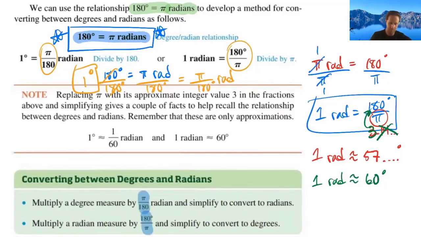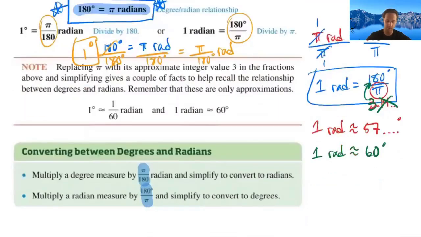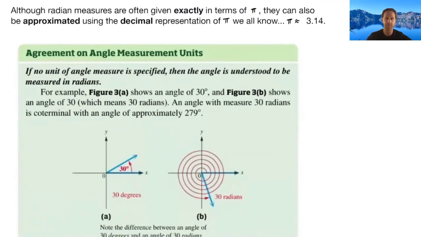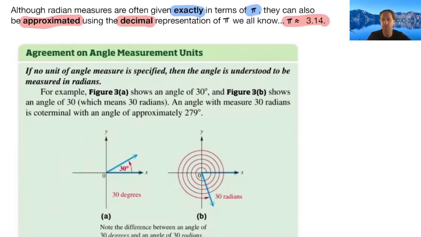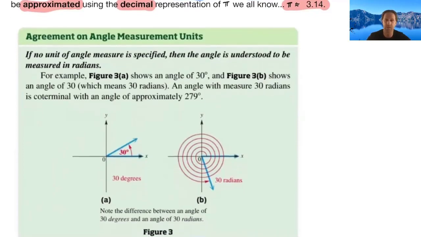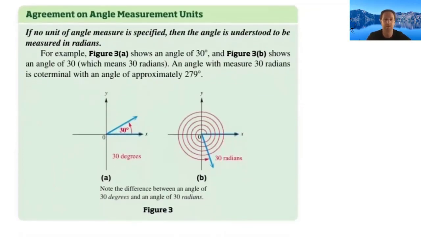So that thing that we're going to be multiplying by is just a fancy looking 1, and that will allow us to then convert from one to the other. So like I mentioned, if they ever say to give them an answer exactly, they want the exact answer, then you can just leave it as pi. Right? But if they want an approximate answer, then they want the decimal approximate of what pi is, which we said is about 3.14. So then that's what we'd have to use to approximate. We'll use the approximate value for pi. And if they want it exact, we will leave it exactly like it is. Pretty simple. That's kind of nice actually when it's telling us to leave it in terms of pi, because then there's not much to do.